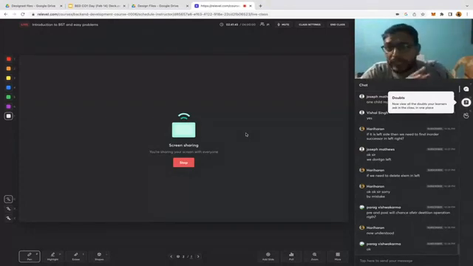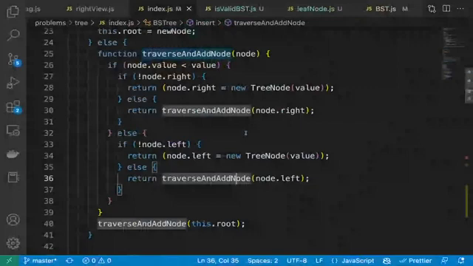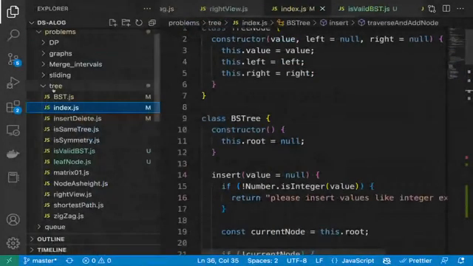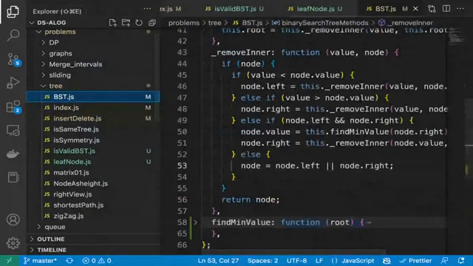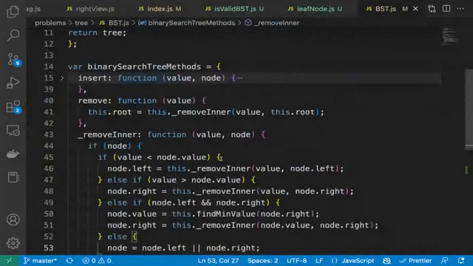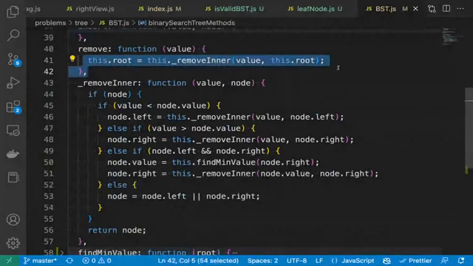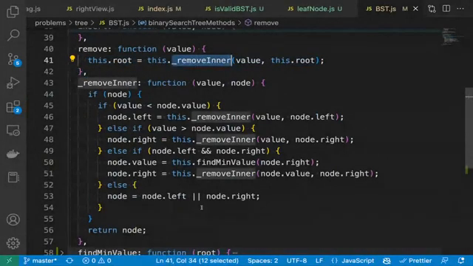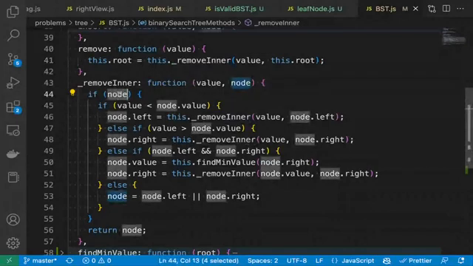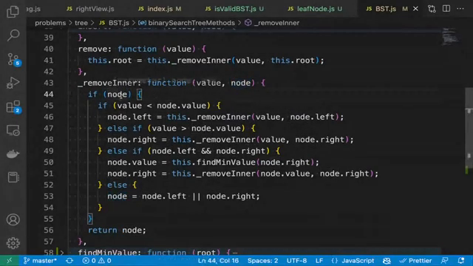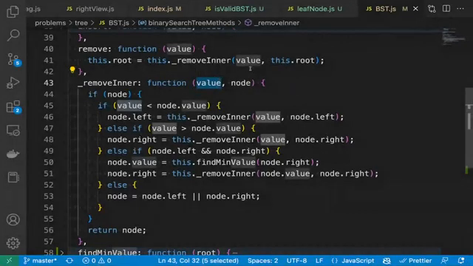Okay, so now let me show you quickly the code, which is written in recursion. This is the remove function which we are calling, because it is written in recursion, that's why things are happening again and again. Now I'm passing my root node, and I'm checking the value which we want to delete, like 11 or 15, whatever you want to delete.